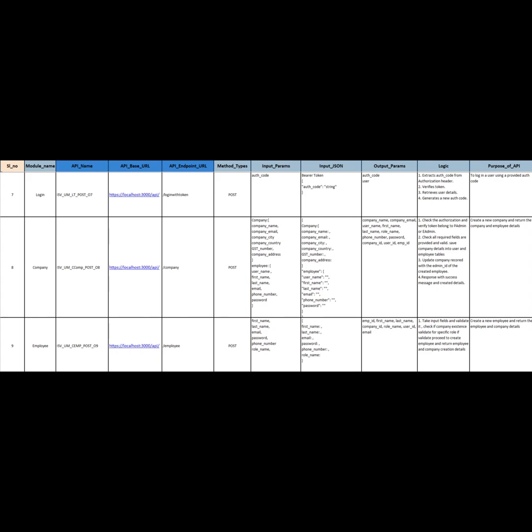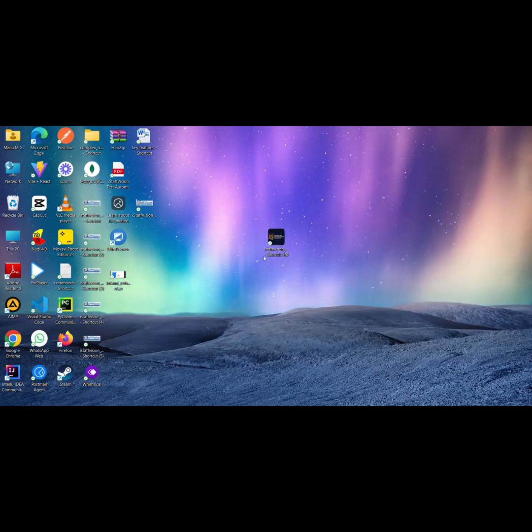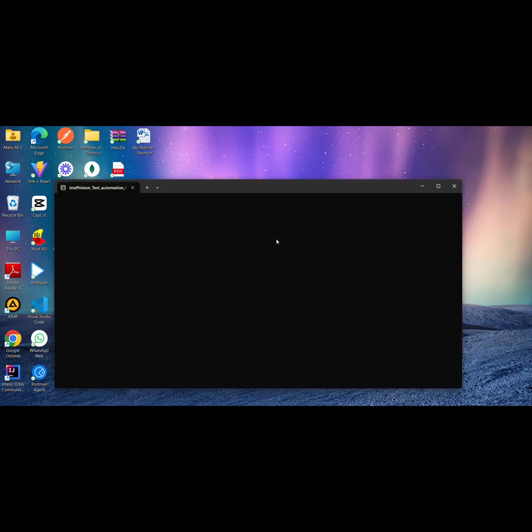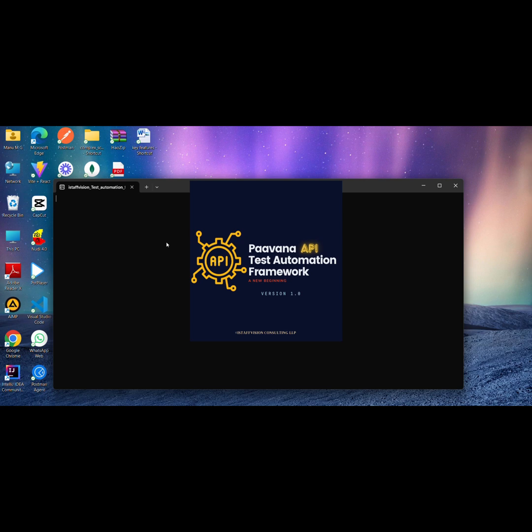Example. Now I am going to execute the test. By default, we can execute the test in the command line. But we are providing one more option. The user can execute using a shortcut key. Now it is asking, please enter the env of the application.